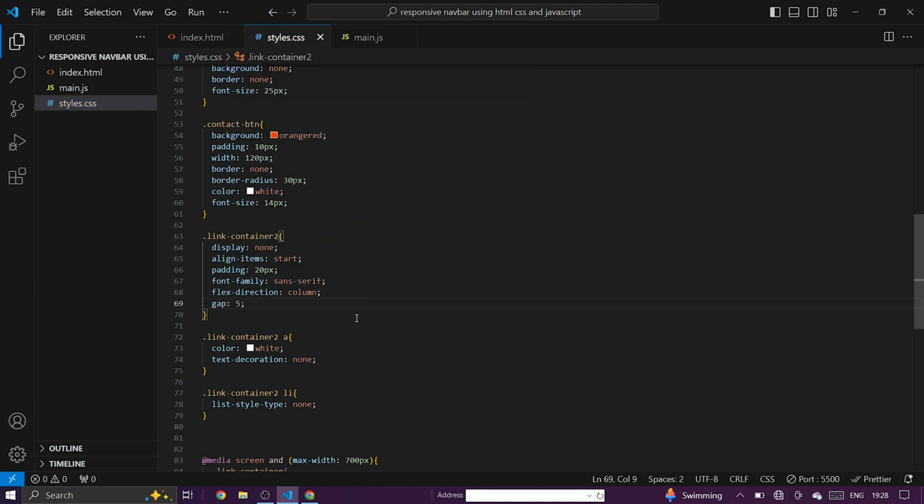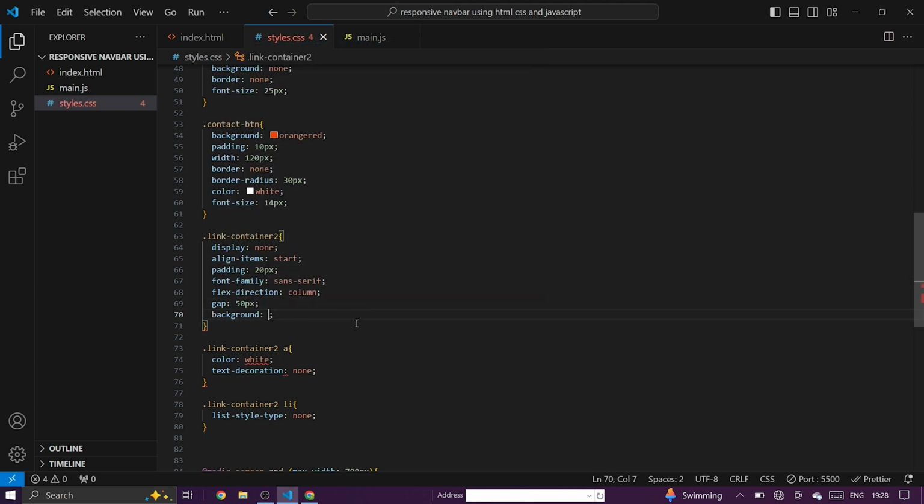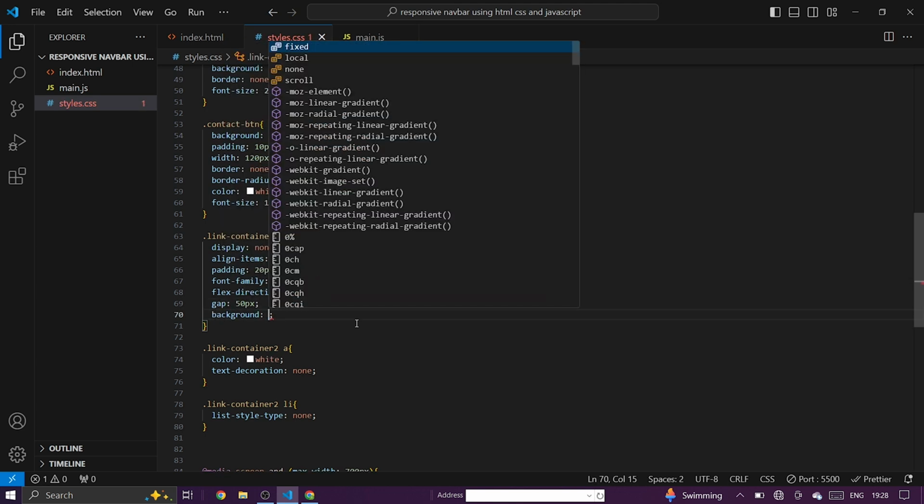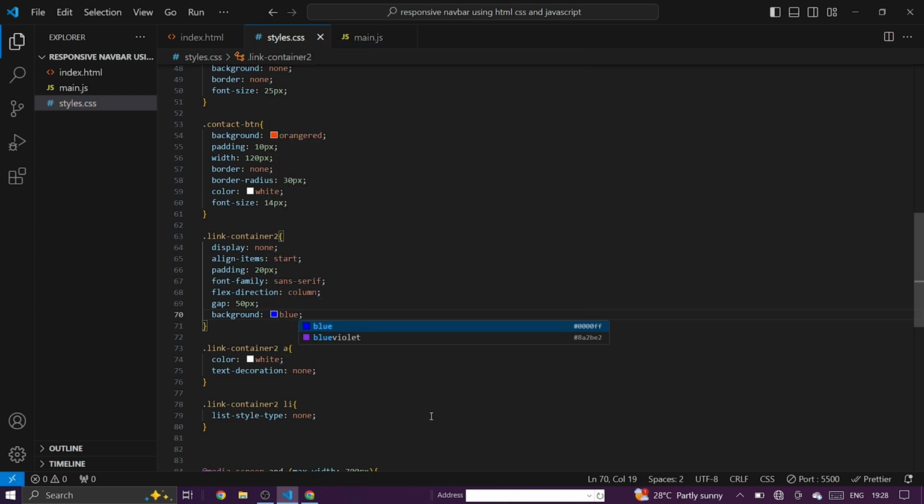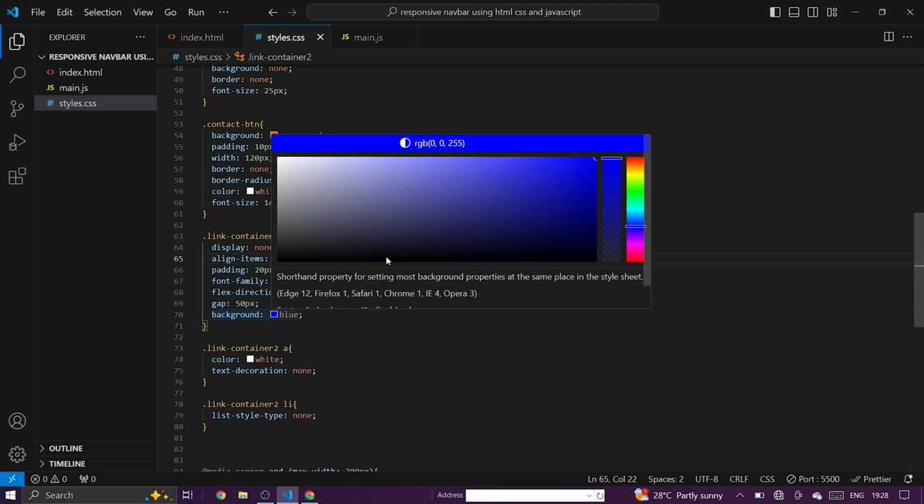Gap is going to be 50 px, and background is going to be something like a navy blue. Let's just say blue and then make it a little bit darker. Just drag this down to make the blue a little bit darker.